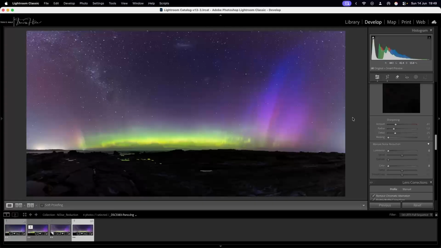But I guess in this video, I just wanted to highlight some of the things to be aware of with noise reduction, namely that it's a bit of a balancing act, and excess noise reduction can really affect sharpness. And so trying to find where that balance is will depend on the individual photos you're taking, and probably a bit of trial and error as well.